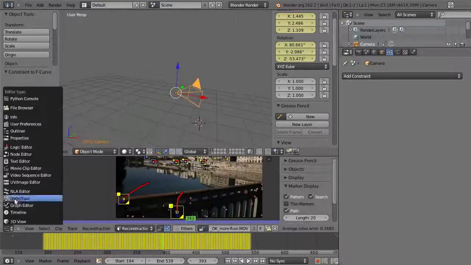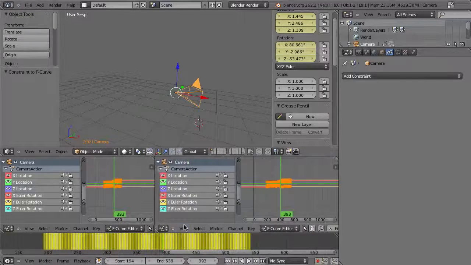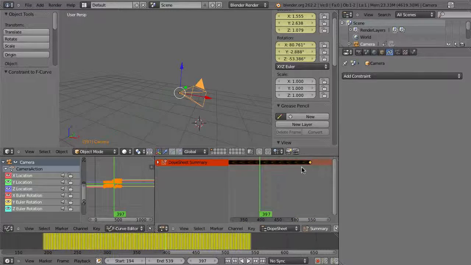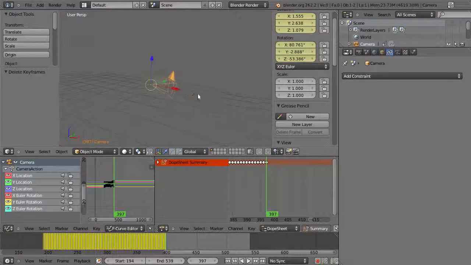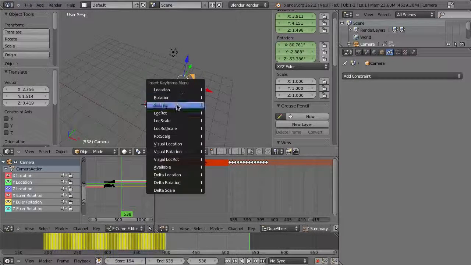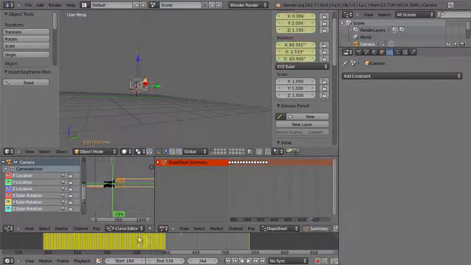So if I now open up the F-curve editor, then here are all the curves, and if I split that for the dope sheet, then I could go ahead and delete all the keyframes where it starts to jump. So that would be here. This looks all fine, but then it starts to go crazy. So when I collapse the dope sheet summary, I can hit A to deselect everything, and then B for box select, and select all these keyframes and just delete them, and then the rest can be hand animated. So on the last frame we could say the camera is here. I insert a keyframe for location and rotation, and that is of course probably not what we are really seeing in the footage, but it will be better than what we had before.